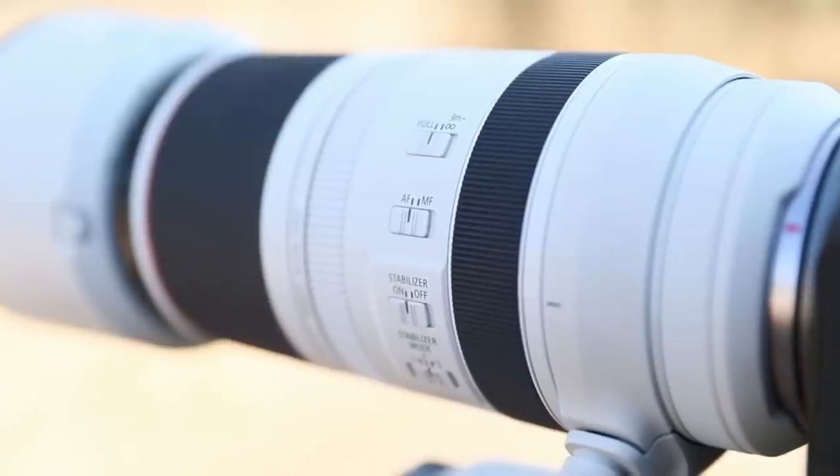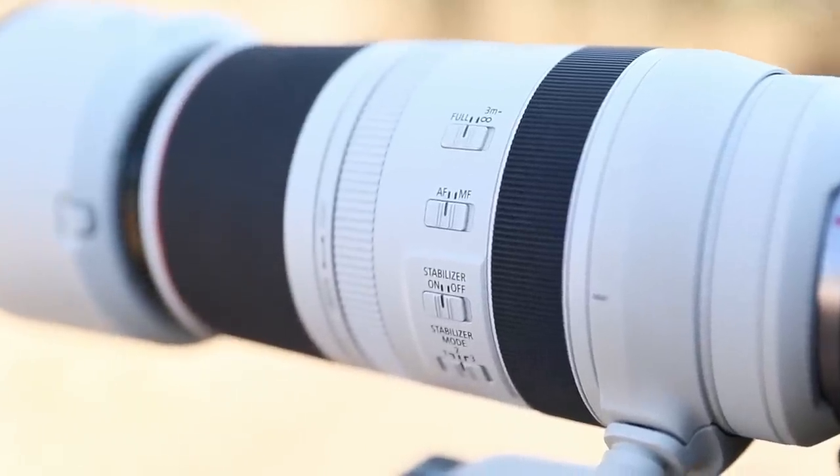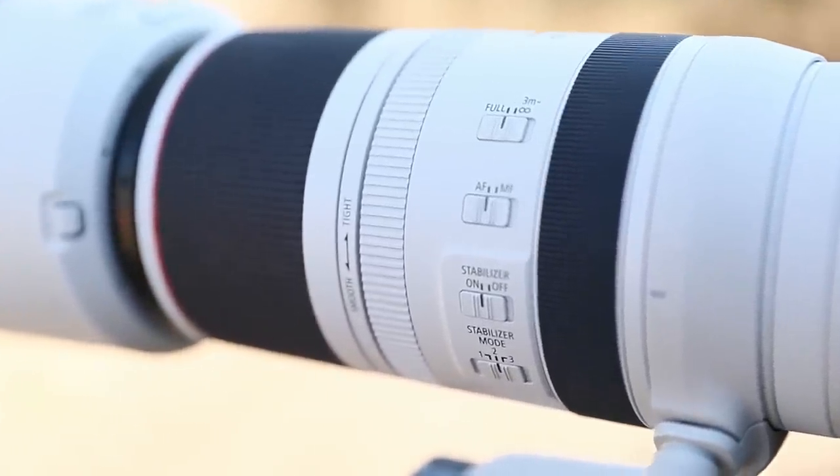I actually had to remind Rima a few times to fire up her biceps and rather get the shot with the 600mm prime, as it was just way too comfortable and easy to pick up the 100-500mm when push came to shove. But let's be honest — this lens wasn't designed to compete with any telephoto prime at all.